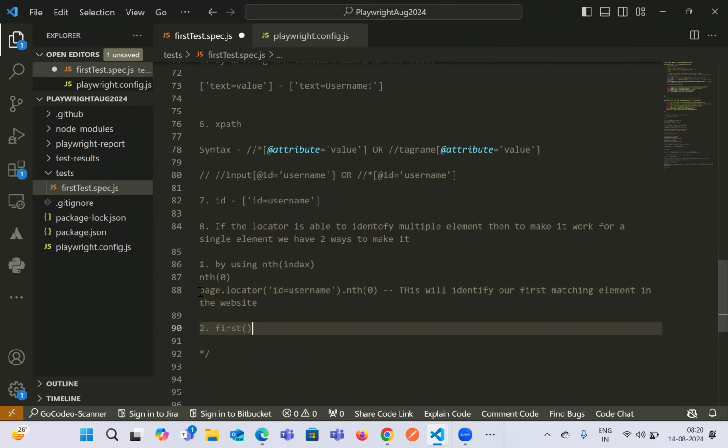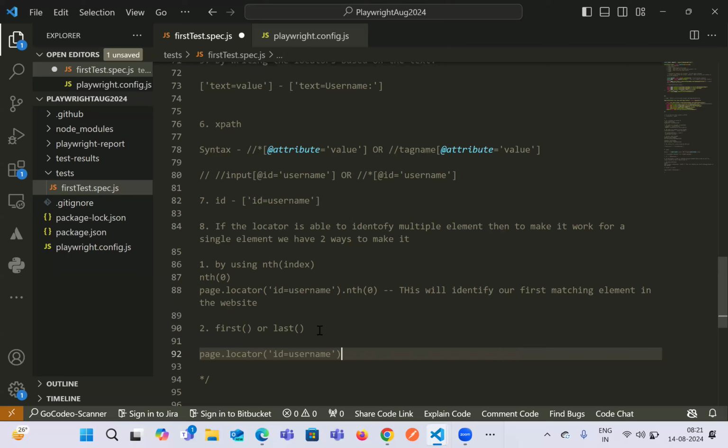Which will again be similar, and will be able to identify the first element. If our matching value is the first or last, let's say we know that whatever we want to identify is either the first element or the last element, then you can use either the first method or the last method. The first method will identify the first matching element, and the last method will identify the last matching element of the locator.